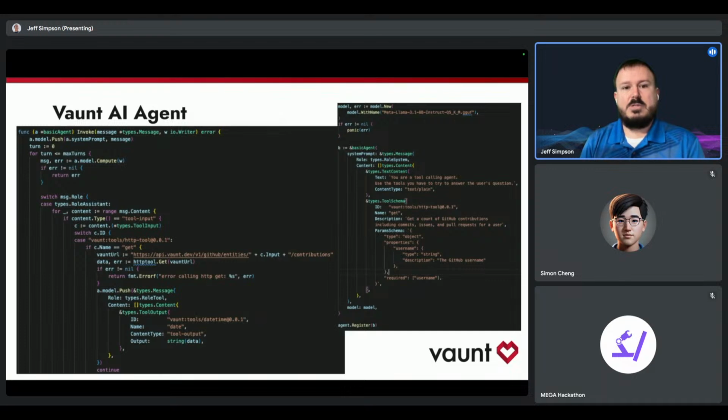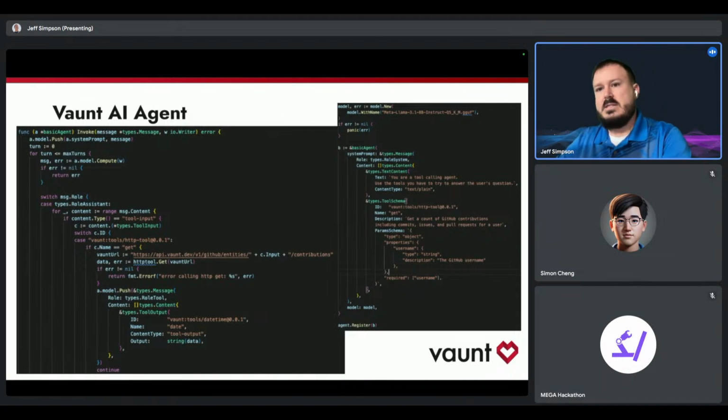If the LLM responds back that it is a tool input, particularly in this case the HTTP tool for Vaunt, it will take the input of the message, reach out to a Vaunt API, and format that data into a response to go back to the LLM to allow the LLM to keep computing.